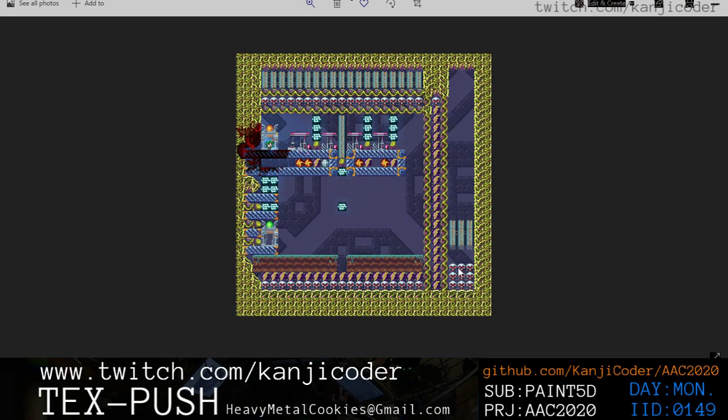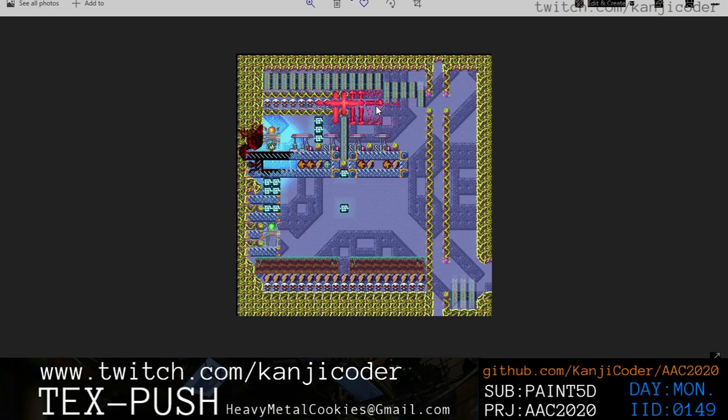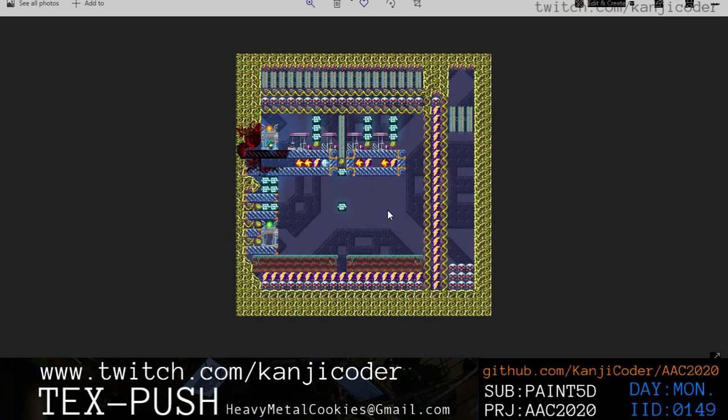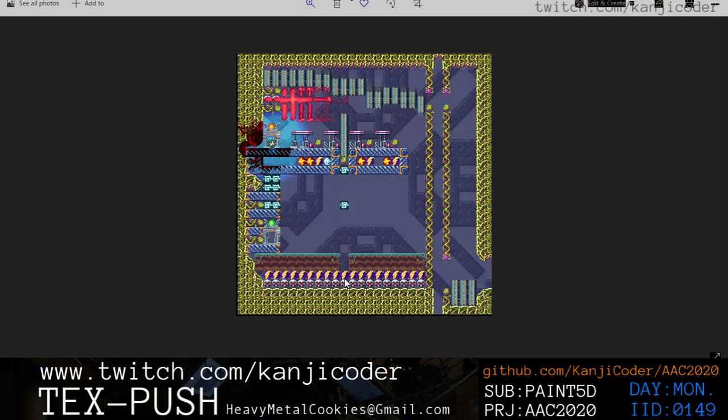So here we've got this piston that's about to fall down here and chain react everything. Right now the ceiling's coming down. It crushes me to death, right? So how do you beat this level? Well, you have to get through here and then down here before this floor comes out, right?